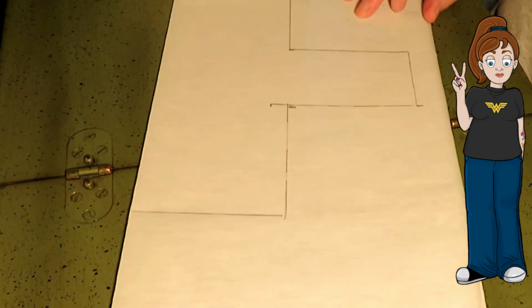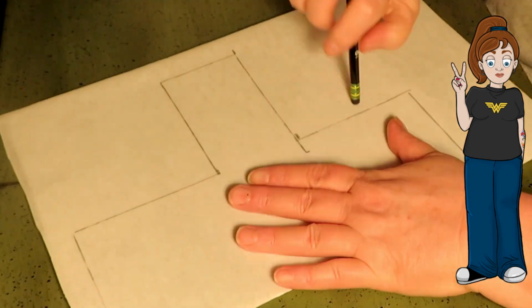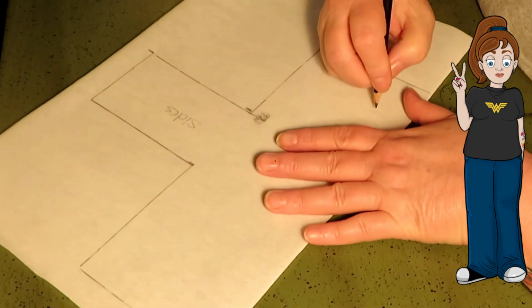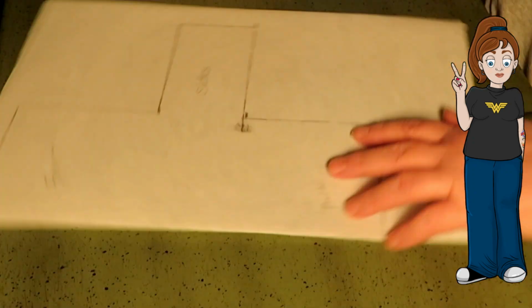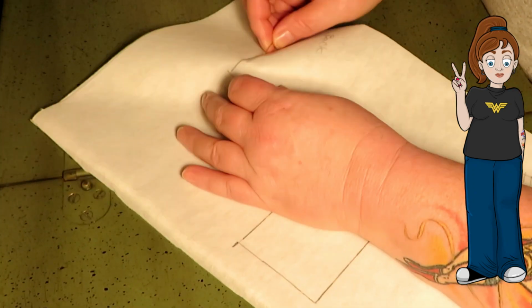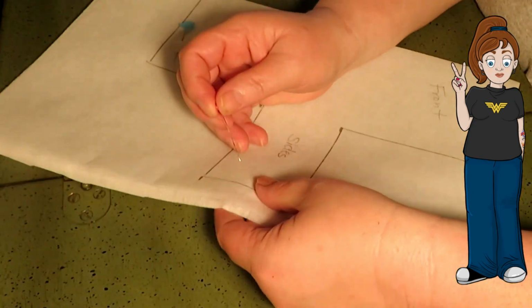So you're kind of making a cross shape, but you want to make sure that those little sides there match up in each corner. And I'm doing this on the fold so that when I open it up, it's going to be all one piece and it's going to kind of look like a cross or something like that.